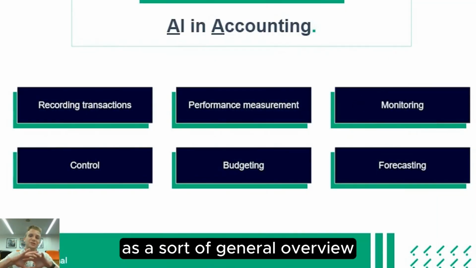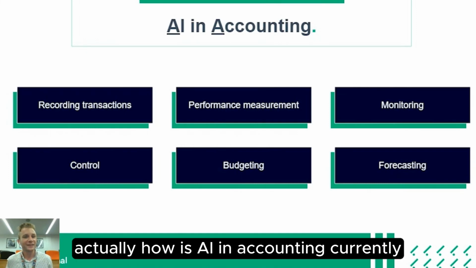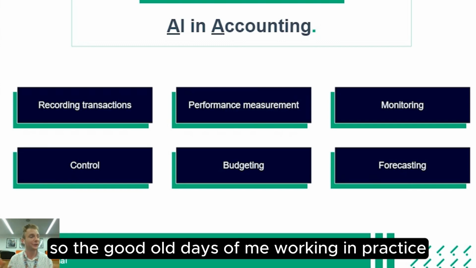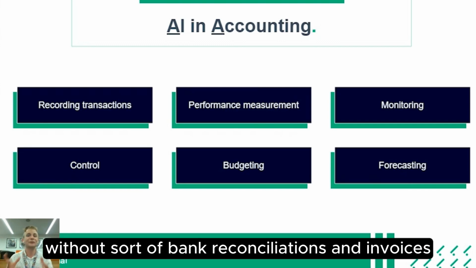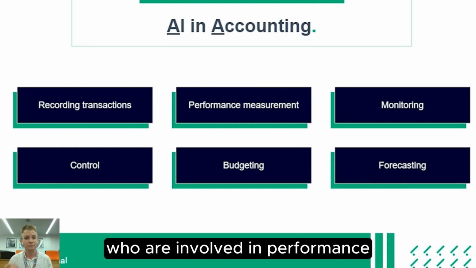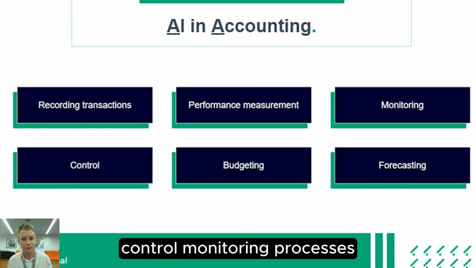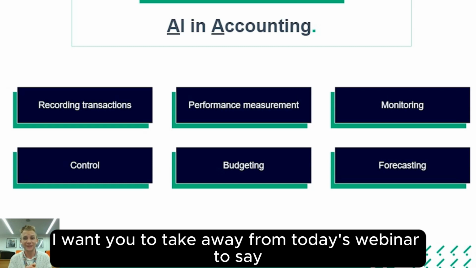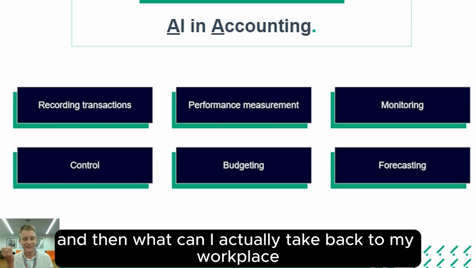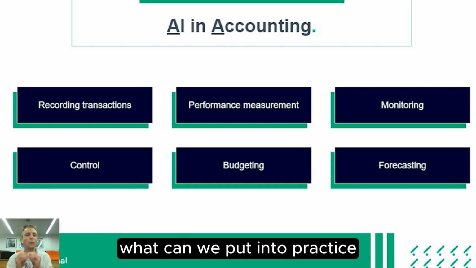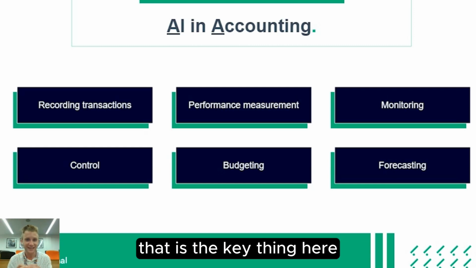So for your notes today, as a general overview, how is AI in accounting currently? Well, we have areas such as recording transactions. So the good old days of me working in practice, doing bank reconciliations and invoices. We'll go through a few examples of that today. But there'll be lots of people here who are involved in performance measurement, forecasting, control and monitoring processes. These are the things I want you to take away from today's webinar, to say, right, what have I learned from it? And what can I take back to my workplace? The key thing I always say to anyone who comes to my classes: what can we put into practice? That is the key thing here.